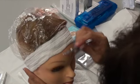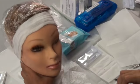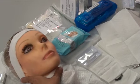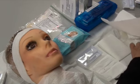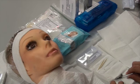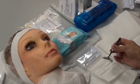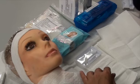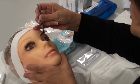Sit them up and just make sure that it's on there secure. Now you're going to repeat on the second eye the same task. You're going to take your toothpicks, dip into your glue. Okay, now we've already applied glue to our second lash. Our shortest ends go in the inside and out using our double bracing.